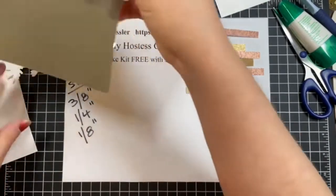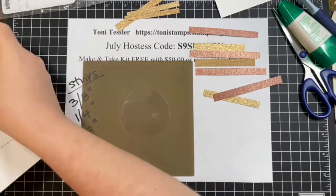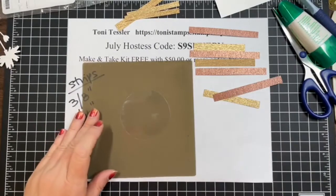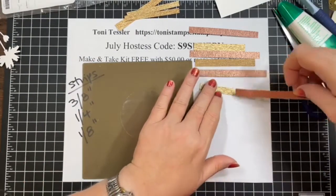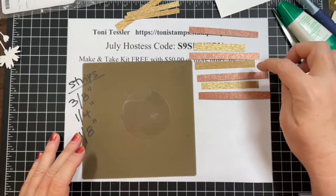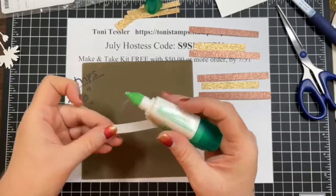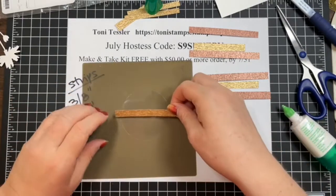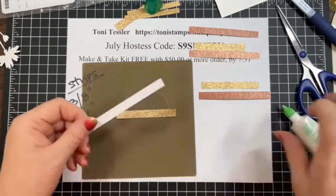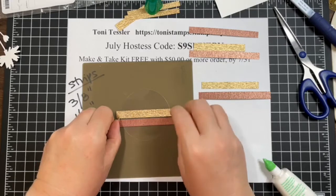All right, so again, let's bring in our silicone mat, and I'm going to put the acetate circle right there. Oh, and I didn't give you a hint before. This one, I'm going to go with a beachy theme. This time I'm going to start with my strip in the middle just to help me judge how far apart to go. So gold is going to go in the middle, and I am just eyeballing. You can tell already these strips are all the same 3/8 inch size, so they look a little thicker because they are.